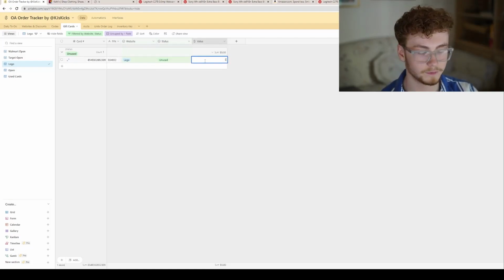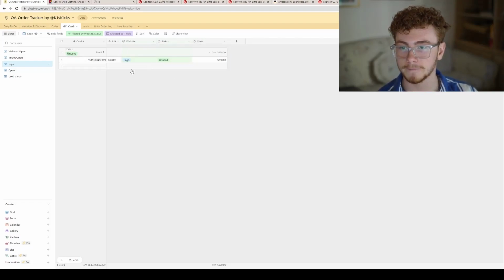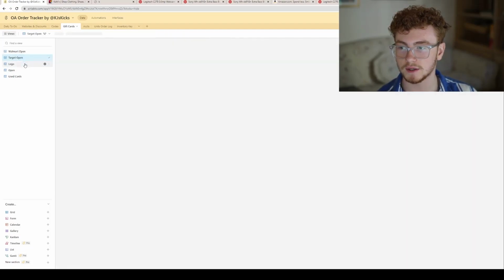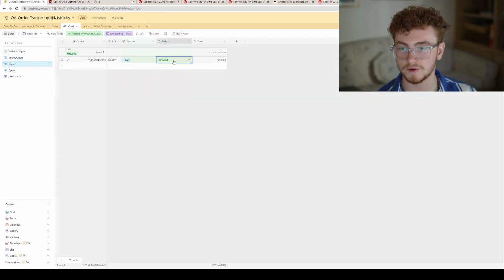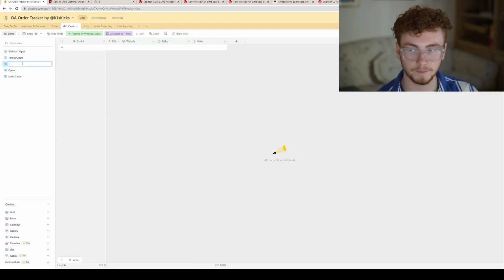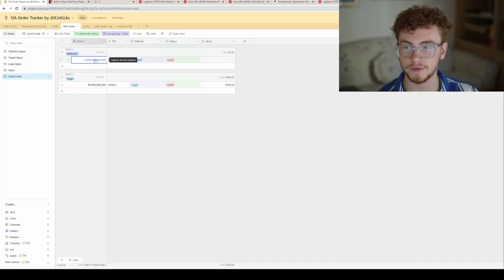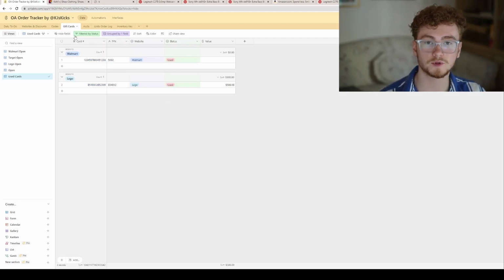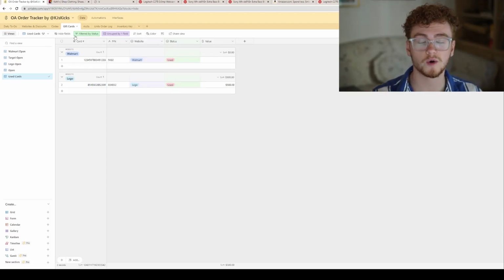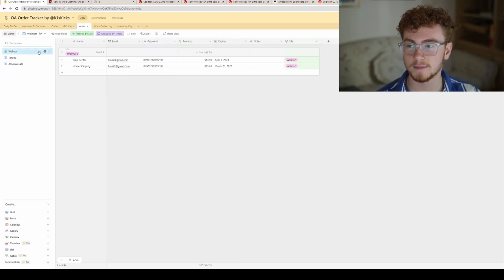And value, $500. And as soon as you're done using these cards, you can set the status from unused to used, and it'll no longer be in this area. This one, Lego open. And here you can see your used cards. So this is one on Walmart that was used, and this example one, Lego, which was used also. That helps keep track of gift cards that still have balance and which ones you've already used. The next tab is accounts.